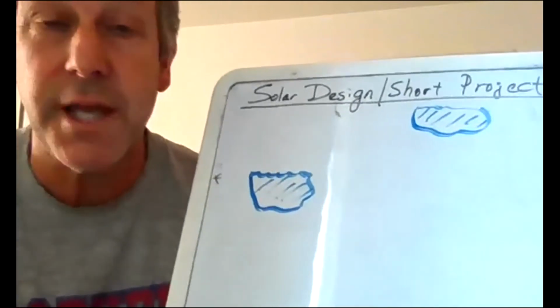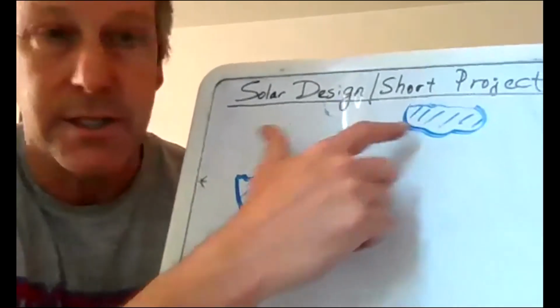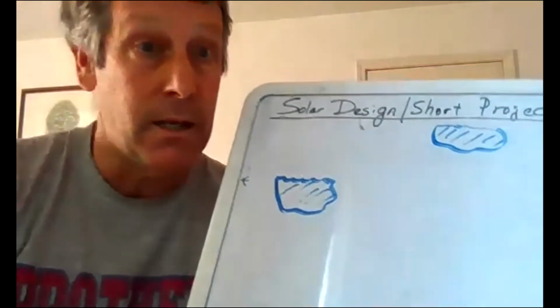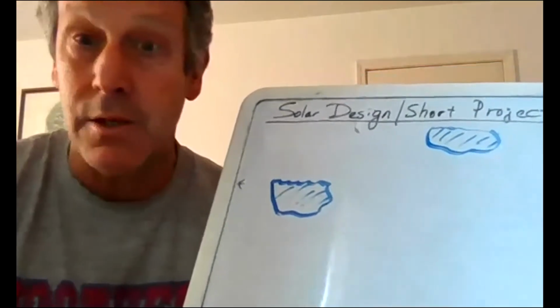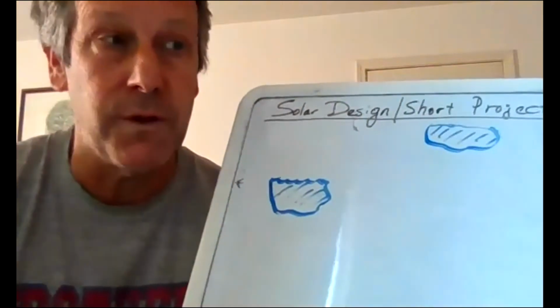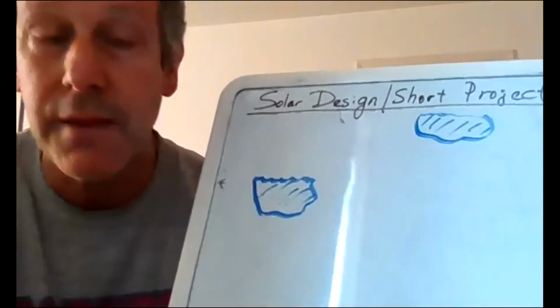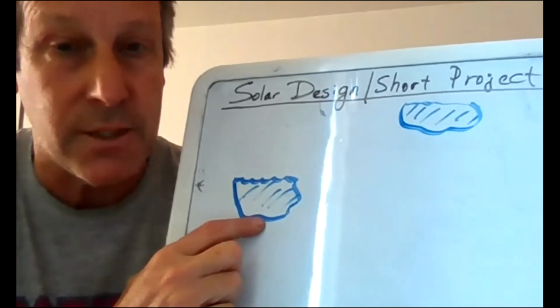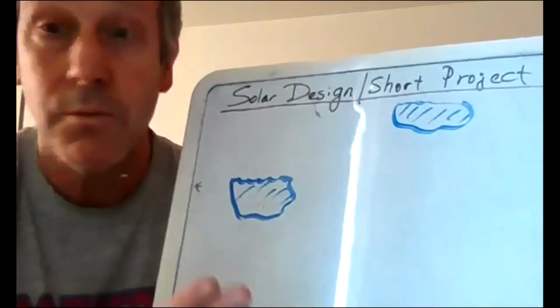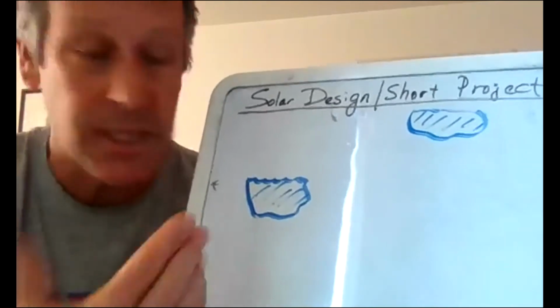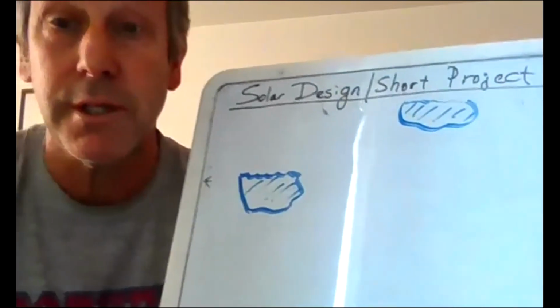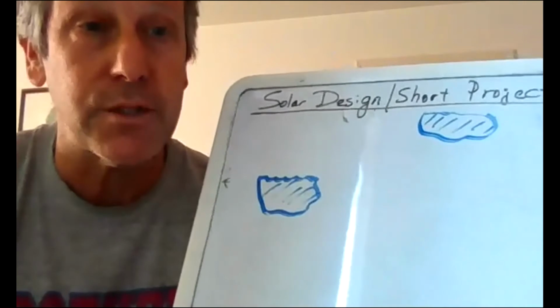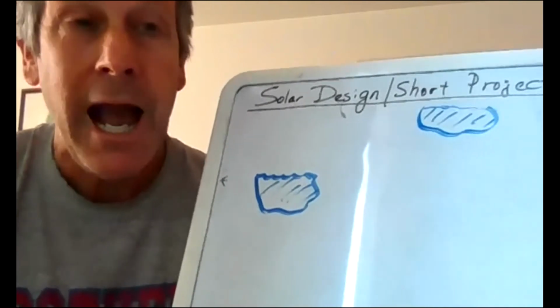Well, the first step would be to figure out how much energy that is going to take. I might need to remind you a little bit, but if you thought about it for a second, you'd say, oh yeah, that's right, that's high school physics. How much energy does it take to raise water from one point to another? Well, you use the formula mgh. It's potential energy. You're increasing that water's potential energy, and that would tell you how much work it would take.